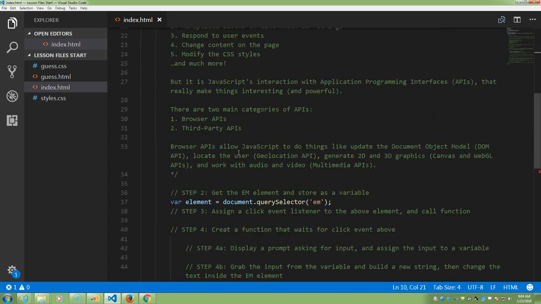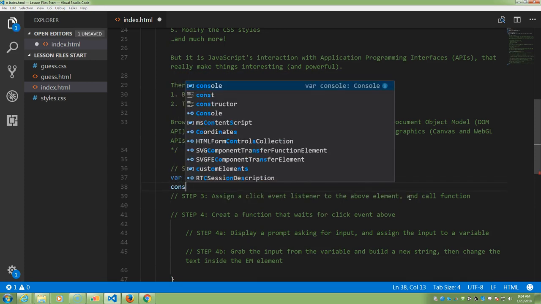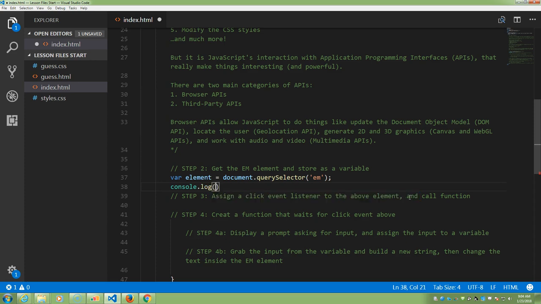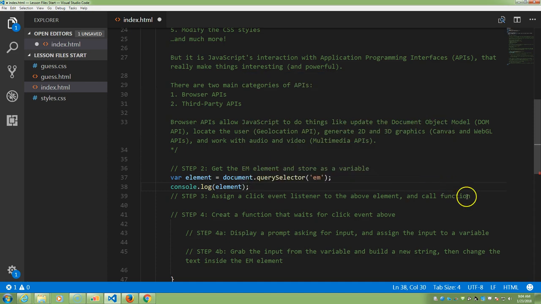So let's check this out. What we'll do is we'll say console.log. So we'll output this element to the console. When we're done a line, we terminate the end of the line with a semicolon. You can write JavaScript all in one line if you want. You don't have to break to a new line in terms of formatting. And if your JavaScript is linearized for rapid transfer over a network, there's no reason why you can't do that. But to make it human readable, we want to format it on multiple lines. So this is the delimiter for the next line of code.